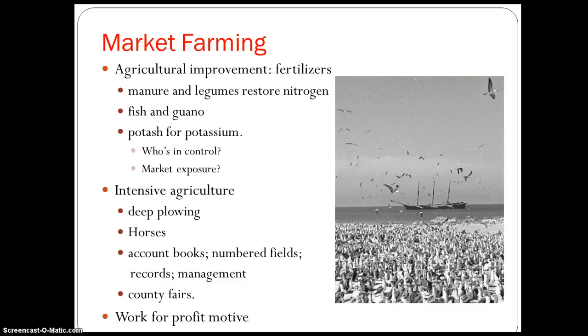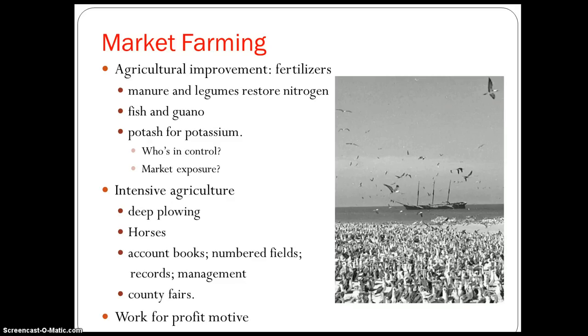So things like manure, fertilizers. Here you see a picture. This is actually supposed to depict guano. These are all seagulls, and of course seagulls, doing what they do, they defecate on land, and as a result of their defecation, there are essentially all sorts of fertilizer. Guano is essentially just bird poop, and this is a very valuable form of fertilizer, and it became a very important input for the market farming that starts to happen in the 1800s. So these other breakthroughs are critical to allowing market farming to happen.